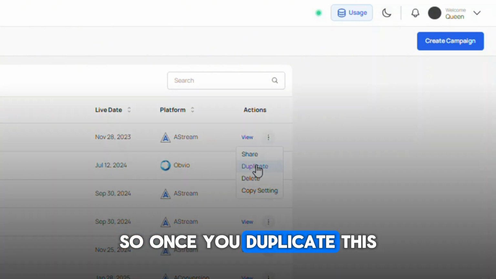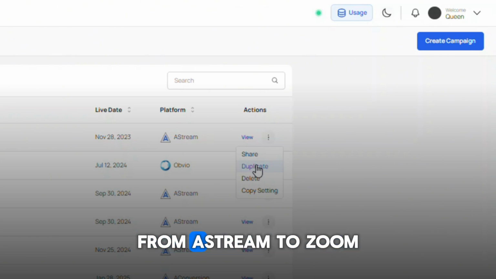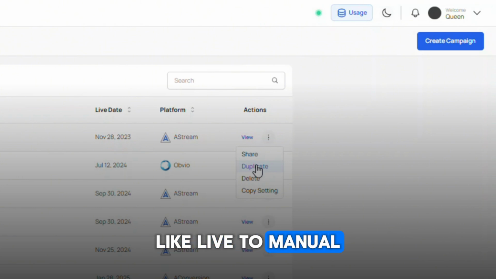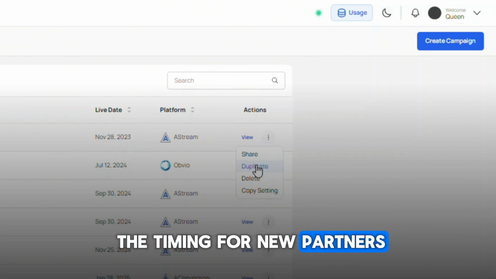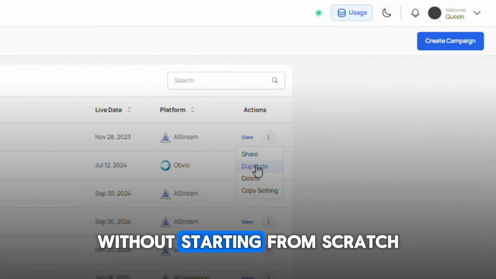Once you duplicate this, you can just swap out the media, change the video that you want to put in there. You can change the delivery platform from Astream to Zoom. You can change the event type from automated like live to manual or semi-automatic. You can also adjust the timing for new partners. This will make it easier for you to launch again without starting from scratch.